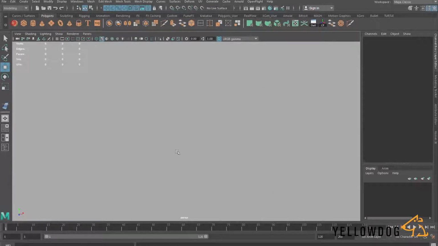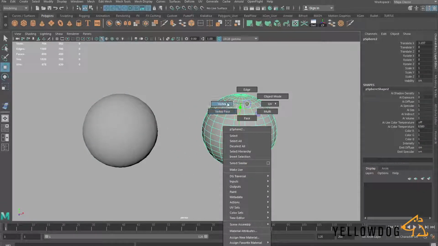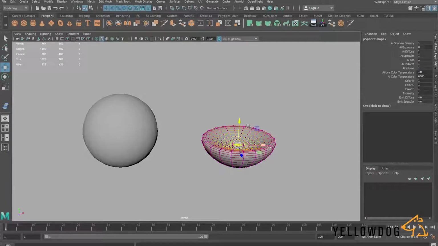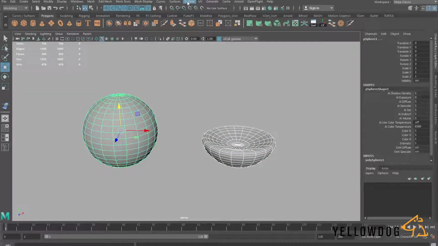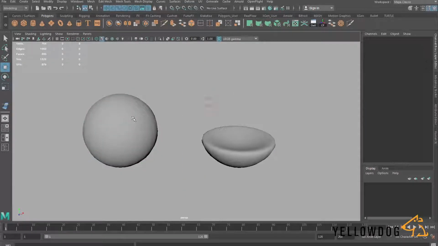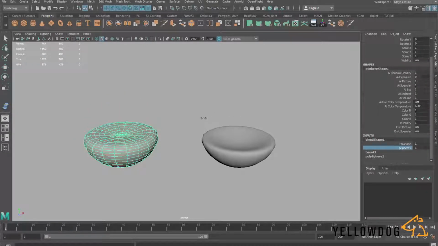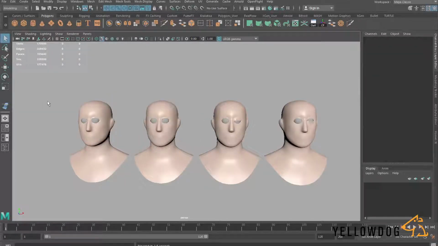To further demonstrate this, I'll just create a sphere and duplicate it twice. On this right sphere, I'm just going to change the shape a little bit. I've got the soft selection enabled and I've pulled the top vertex down. If I select this and then shift select the original sphere, you can see that there's no error message now, and under the inputs we've got this blend shape option, and we can slide that slider up and it will give us a smooth deformation between the original and the deformed one.